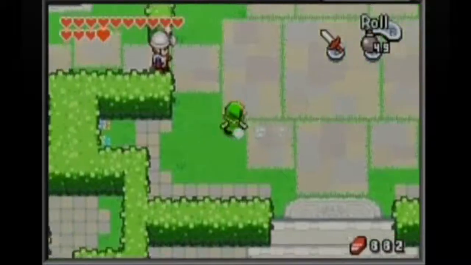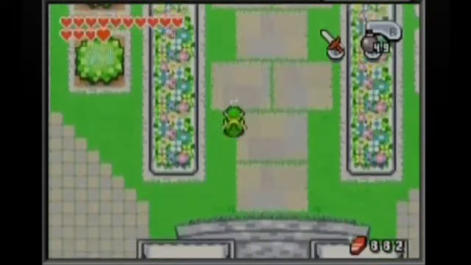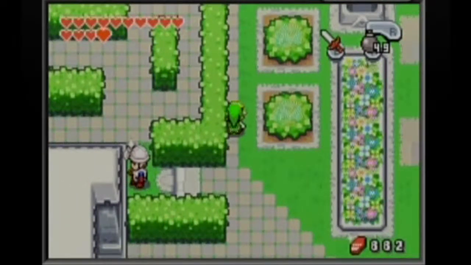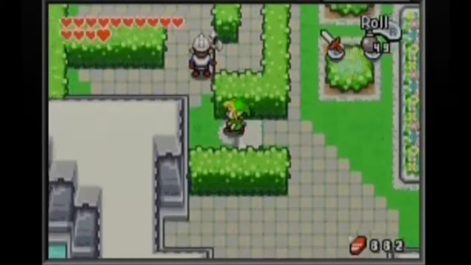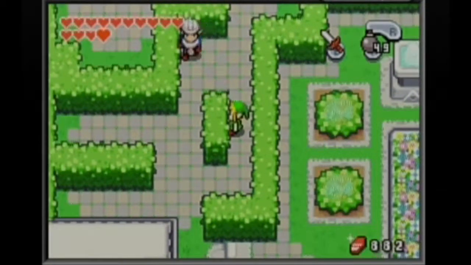Do we have to? Oh, we have to go the other way. Okay. This part isn't guarded. Ooh. This is sort of a throwback to Ocarina of Time, actually, where you have to dodge the guards, I think.